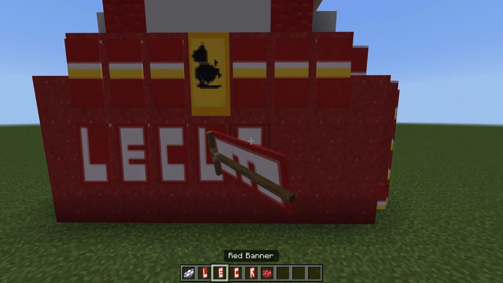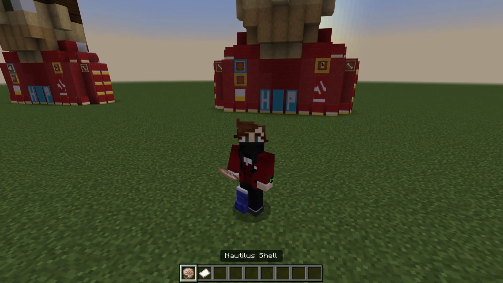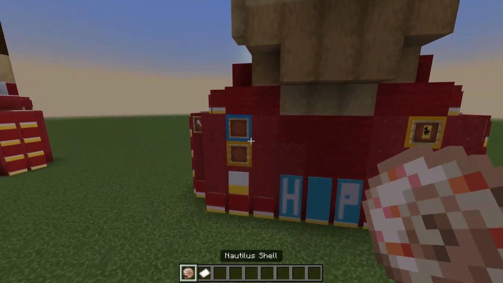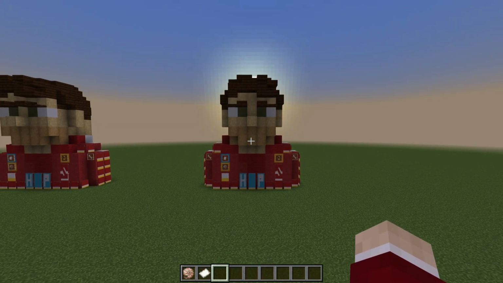L, E, R, C. Now finally, the only materials left to use are this Nautilus shell, which I thought was a lovely and funny nod to Shell, the company, and paper for the HP logo if you haven't used one of the banners beforehand. So we'll just do that in there like so. And there you have Charles built in Minecraft.